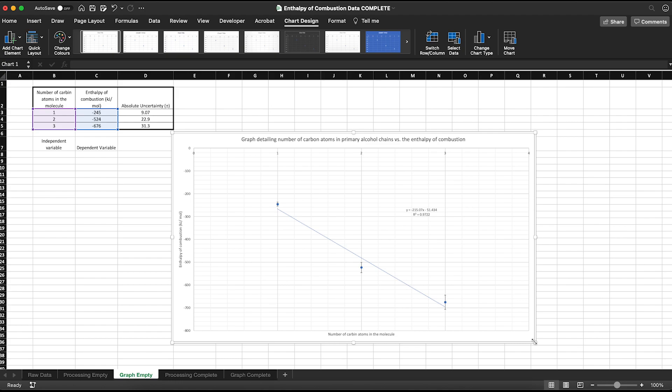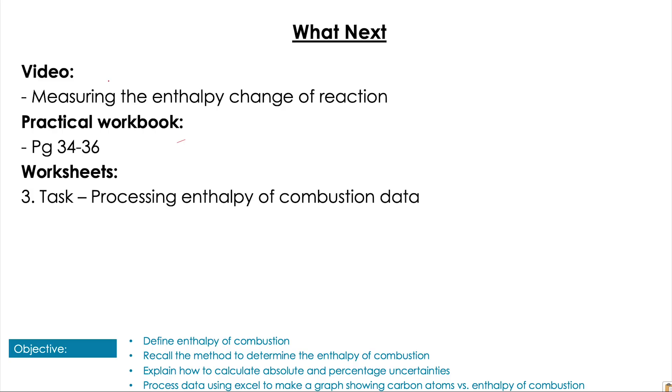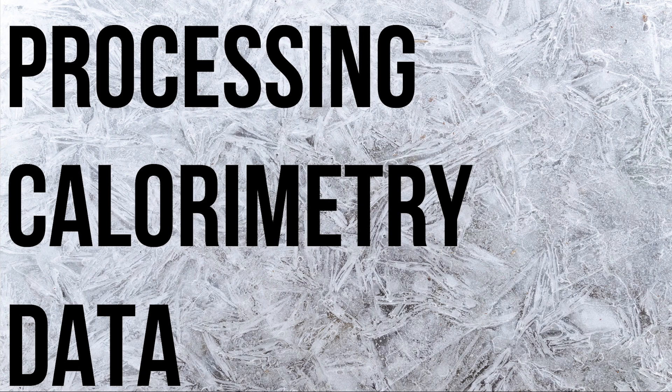This kind of graph puts us in a position to make statements about the trends we're finding — although we've only got three points here, we'd look for a minimum of five points in a good investigation. It also allows us to use the equation of the line to make further statements and analyze the trend. Have a go at the incomplete workbook yourself and try the questions from the practical workbook — these skills are really useful and transferable. Thanks for joining me — don't forget to like, subscribe, hit the bell icon, and as always, practice makes slightly better.